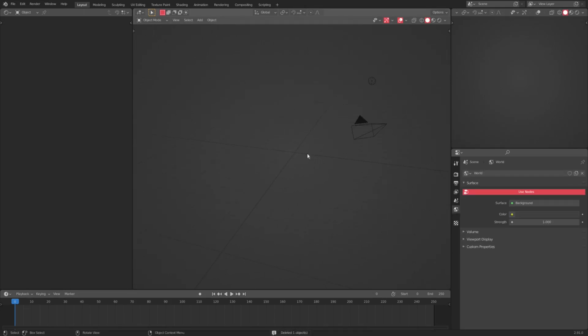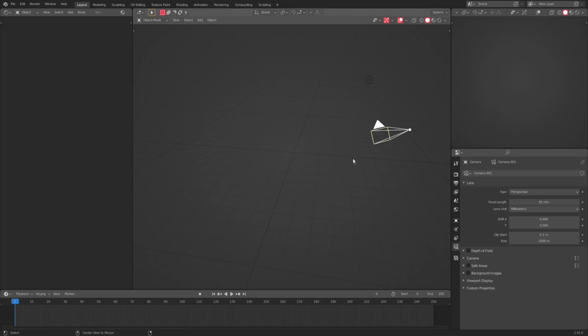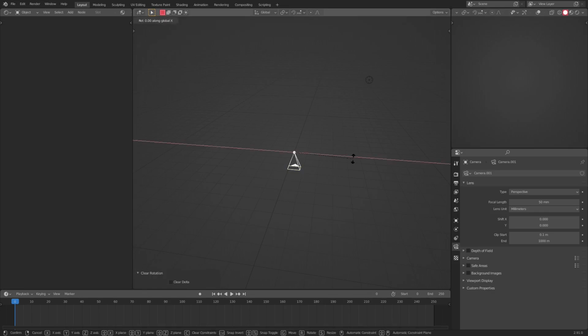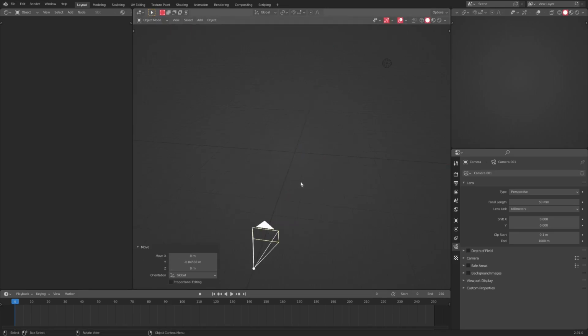So, we're going to select the default cube by clicking it, hit delete, get rid of that. We do not need it today. I'm going to select our camera and hit Alt-G and Alt-R to clear the location and rotation, and then hit R and X, and then hit 90 on our numpad, left click to confirm that, and then hit G and Y to move the camera backwards, so now the camera's right there.